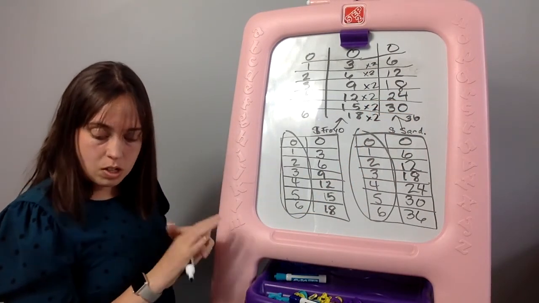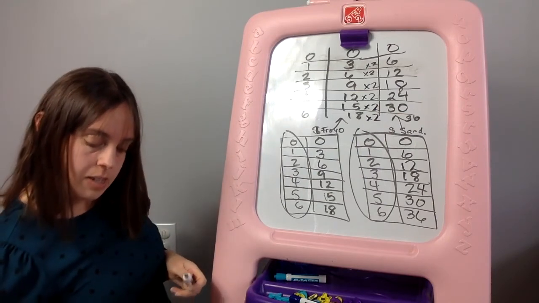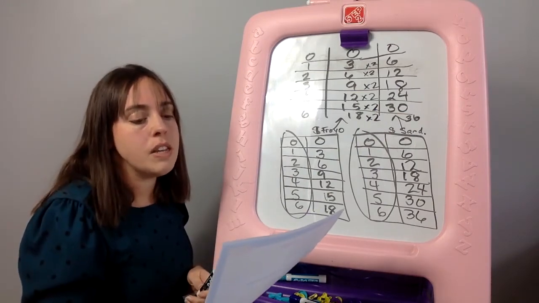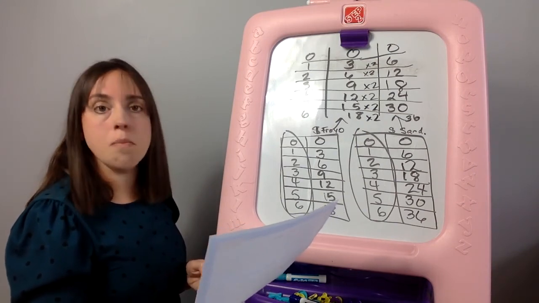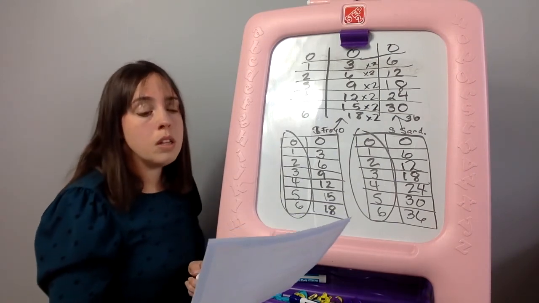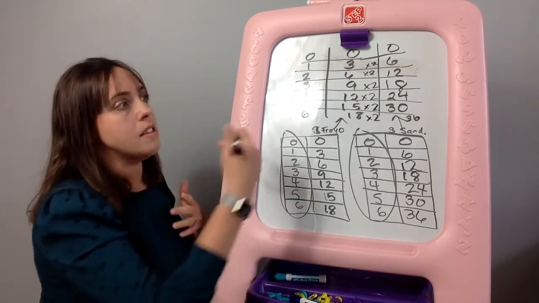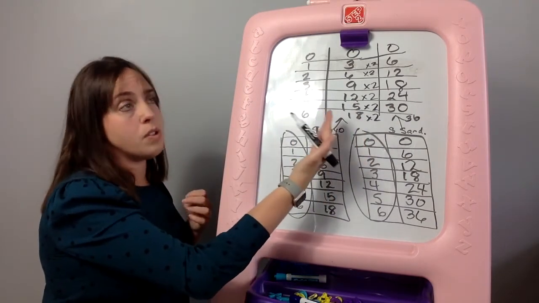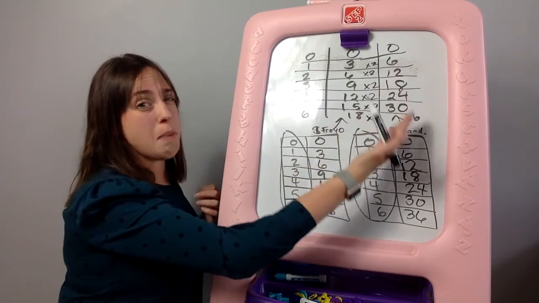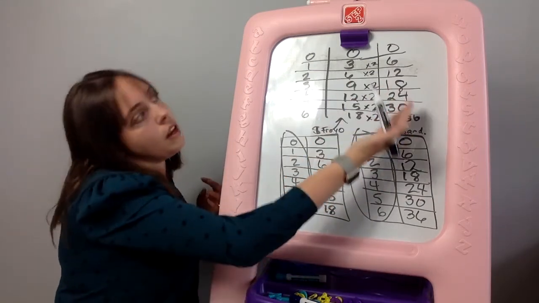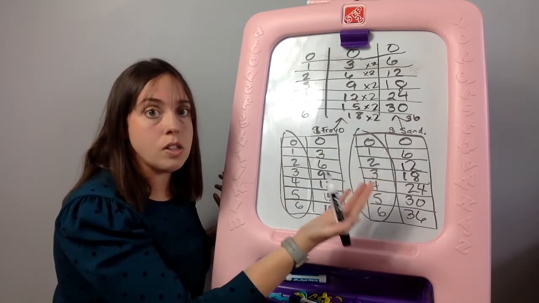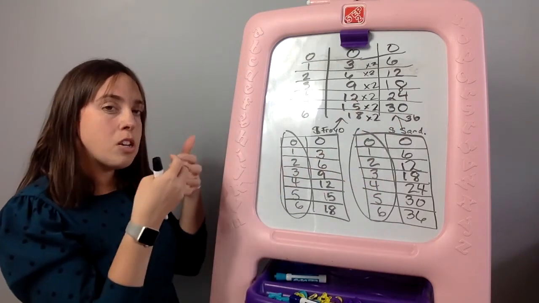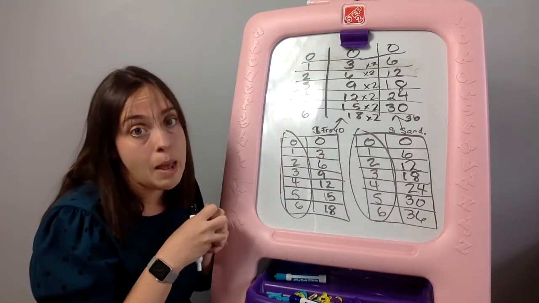So if I want to go back to the question where it says, how does the cost of a given number of frozen yogurts compare to the cost of the same number of sandwiches? What I'm really seeing is that it's double, okay? So for every frozen yogurt that I buy, if I multiply it by 2 or I double it, then I am going to pay that price for the sandwich. That's kind of those corresponding terms, that's the relationship that is happening.